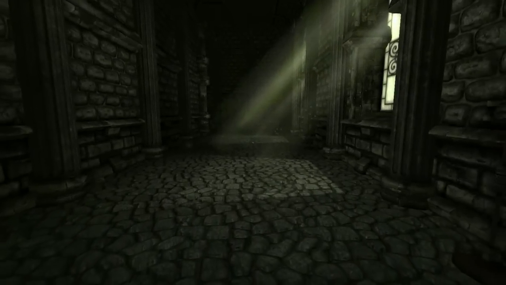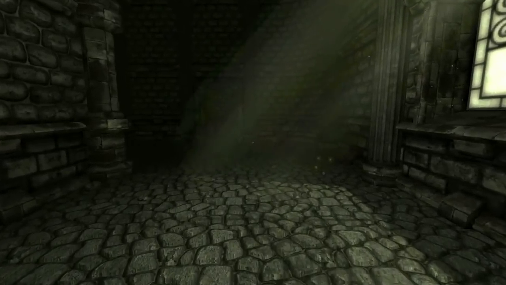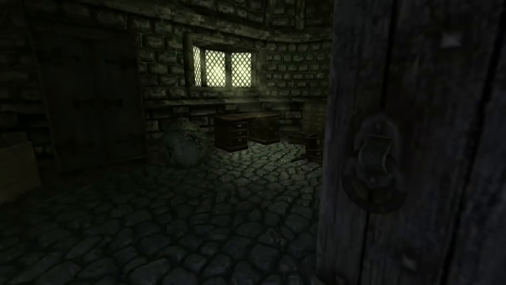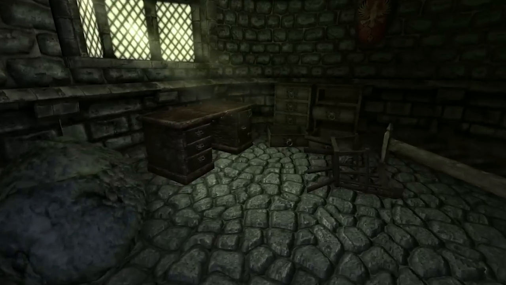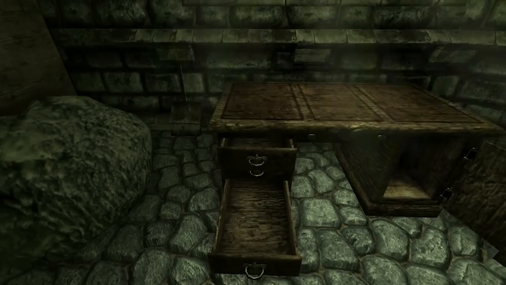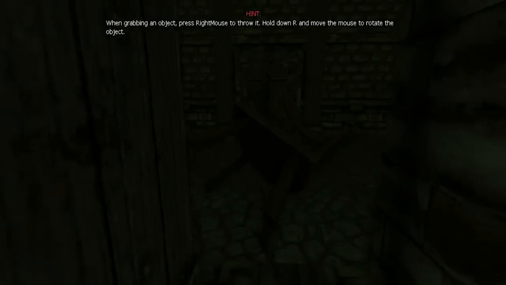Everything's so fine. I have no oil, no lantern, nothing. So something heavy might be able to break the door. Okay. There's like a greenish hue. Did we already go in here, right? Yeah, we already went in here. Isn't this where... Let's try a chair.